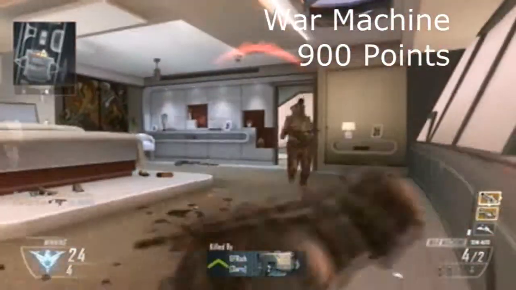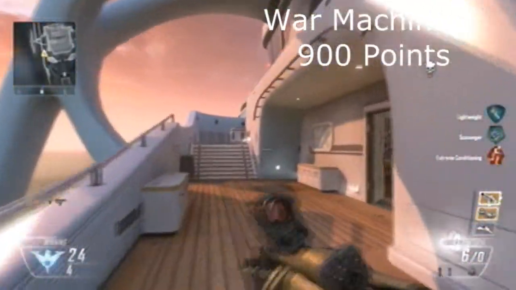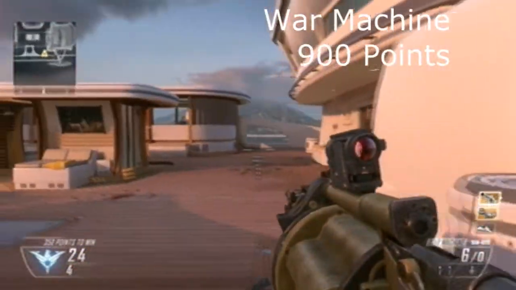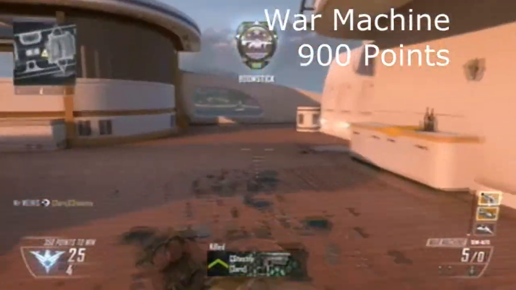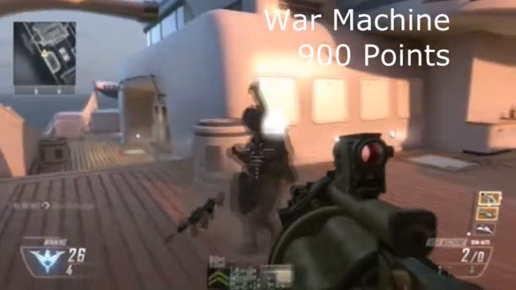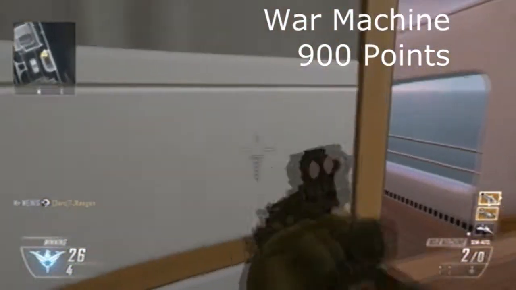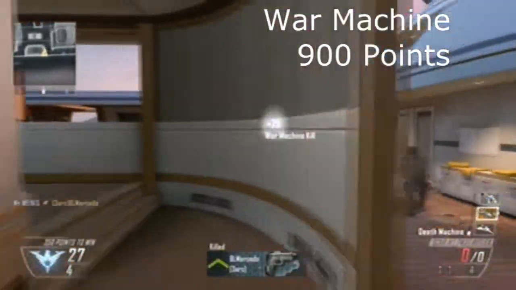And as you can see here, guys, this is an important tip. When you die with the War Machine, you get it back with the ammo, but you don't get all the ammo. You just have the ammo that you died with. So that is a good benefit to having the War Machine. Also, that is the case with the Death Machine, which you will see here shortly. I hope. Yeah, it's right here.